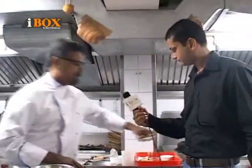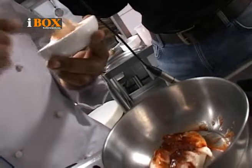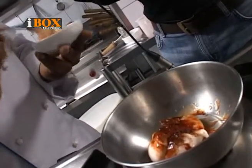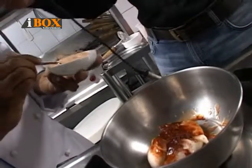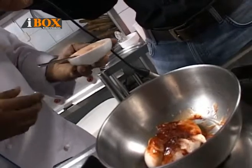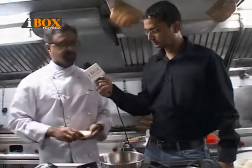And the final product, once you blend it, is this. It's going to be this color, and this is the accompaniment for the spinach croquettes. Once the sauce is ready, we're going to fry our spinach croquettes, which are already made. We'll fry them, and then we'll present them in a plate as we present it here in Zara. Oh, wonderful.